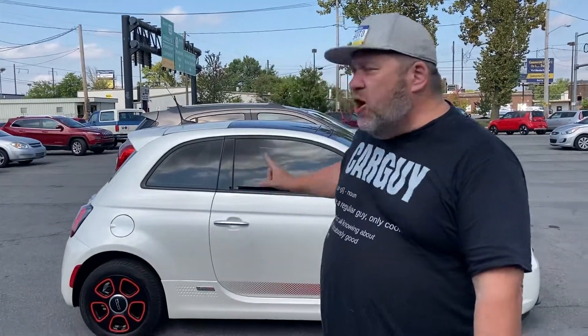It's right behind me. It is a 2017 Fiat 500E — what does the E stand for, you ask me? It stands for electric. That's right, this vehicle is 100% electric. It gets just about 100 miles on a charge, and it's immaculate — 17,000 miles. It's got navigation, and it's just a beautiful car.